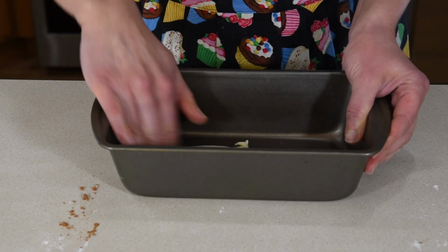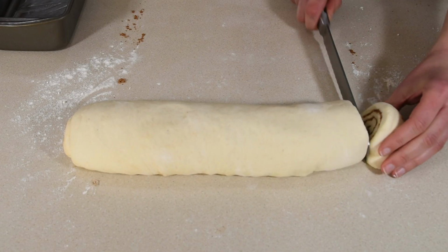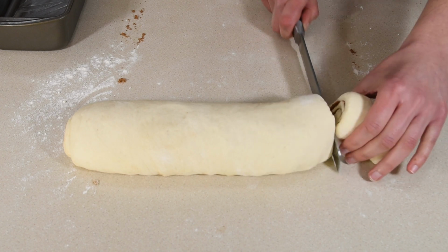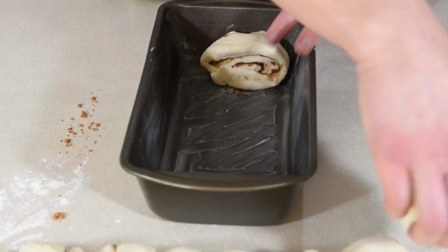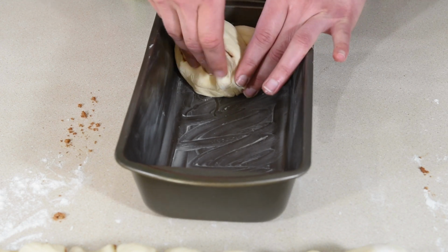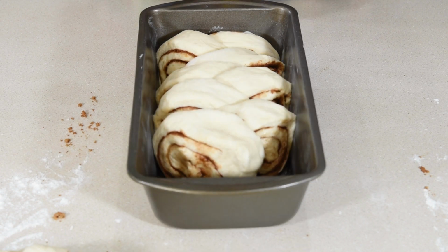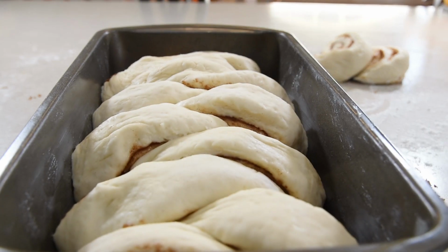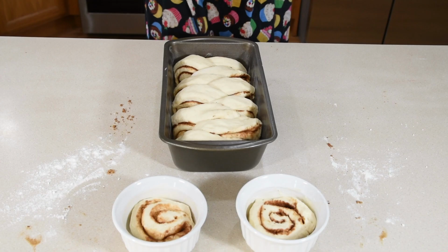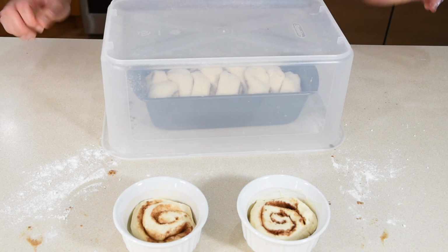Generously grease a 9 by 5 inch loaf pan with softened butter. Set it off to the side and cut your roll into 1-inch slices. Then place your rolls into the pan by staggering them like this. That will make it look like a braid without all the work. Wow, I really thought you braided it when you made this the first time, so that's a really neat trick. Now if you're lucky, you'll have a couple left over for cinnamon rolls when you're done. Cover the loaf with a damp towel or a box to let it rise for about 45 minutes.